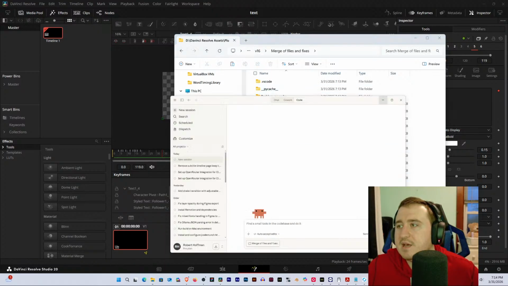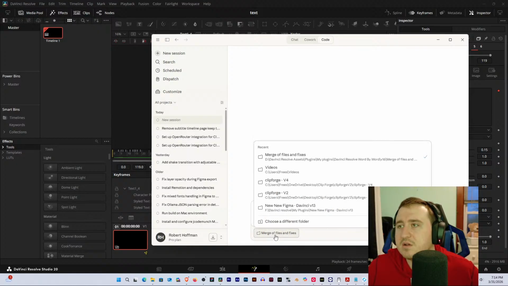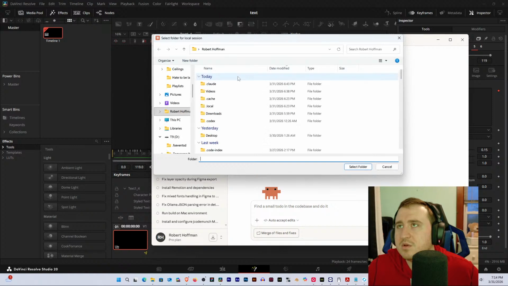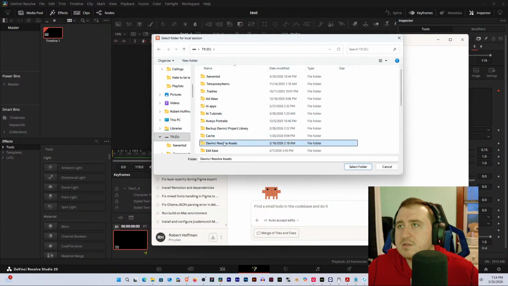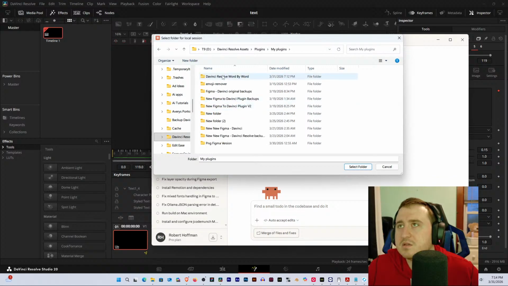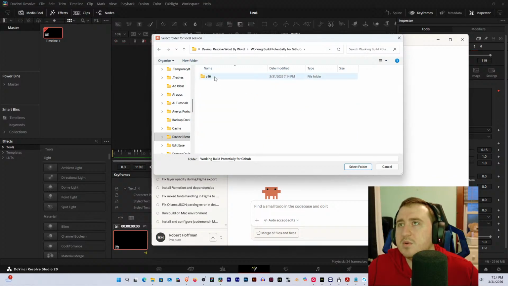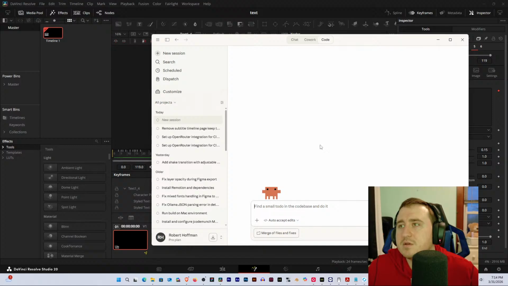We'll just head on into this in our Claude. So we'll go to this. Boom. V16 merge. I want to package this as a build that people can run on Windows and/or Mac.